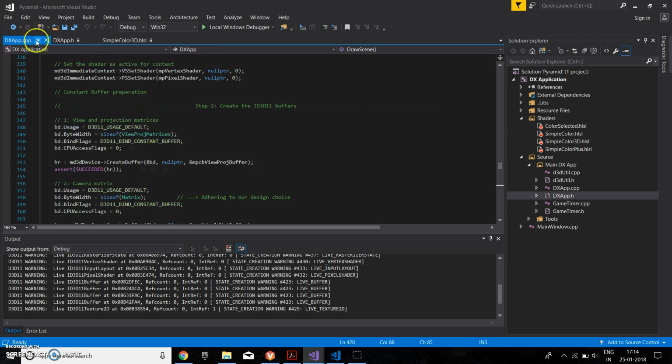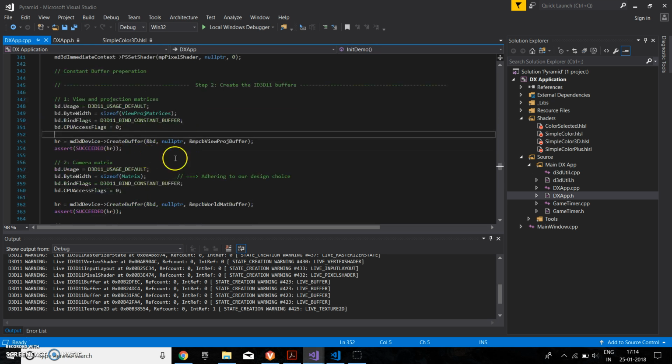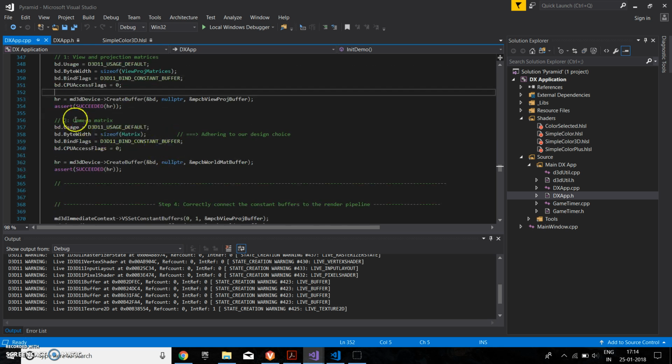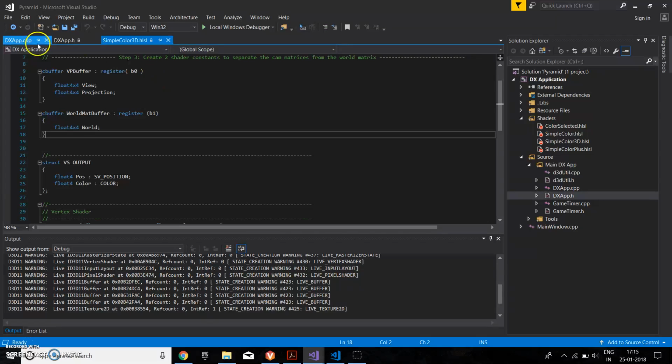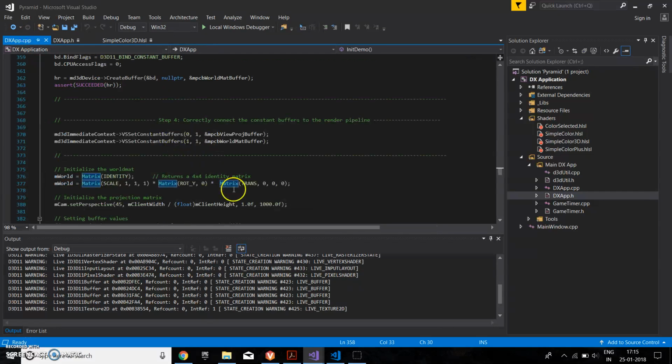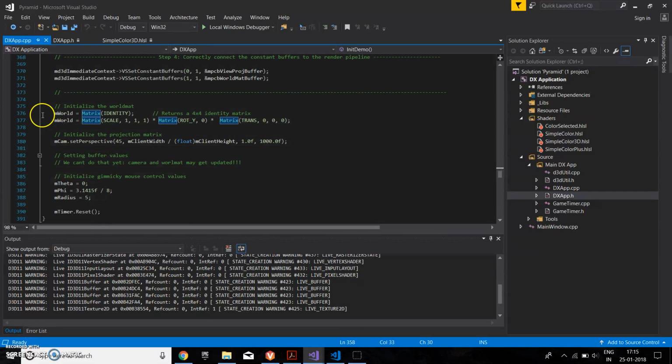Over here, we just have one buffer that we're going to use for the view and projection. We create a buffer and we pass in the size of a matrix, and we connect them to the render pipeline. We've got two registers here, B0 and B1, so we connect them accordingly and initialize the world matrices, that's normal.